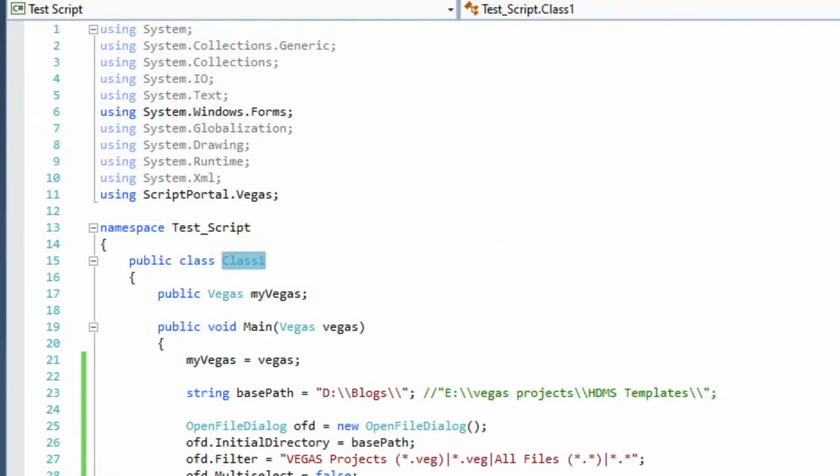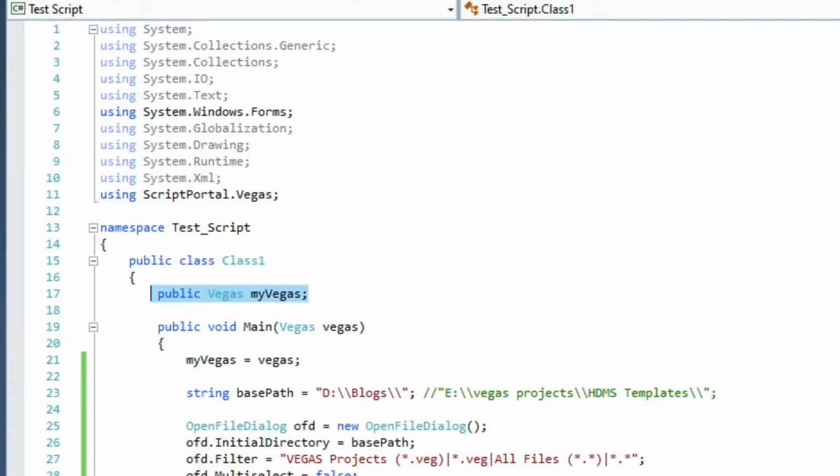Then we come in down to a class 1. We have to have a class. It's a public class. It's named class 1 simply because this was the first class that was created in Visual Studio. Once again, we can rename this class to be anything we want. Maybe we want to call it get template or something like that, since that's what we're doing here.